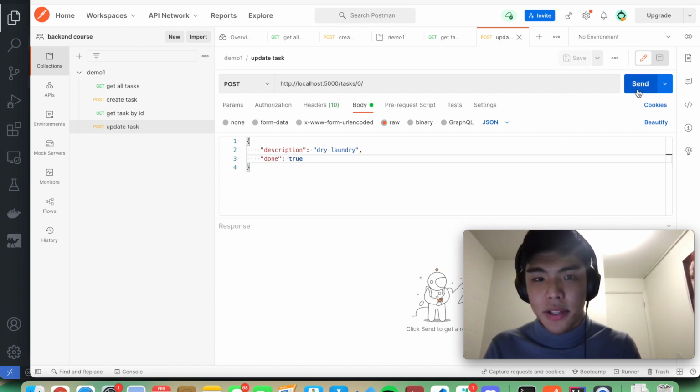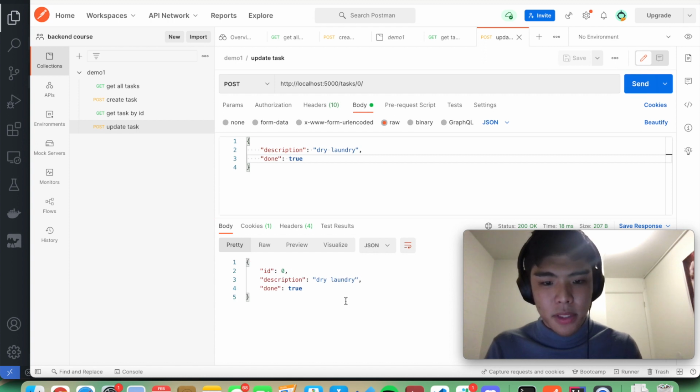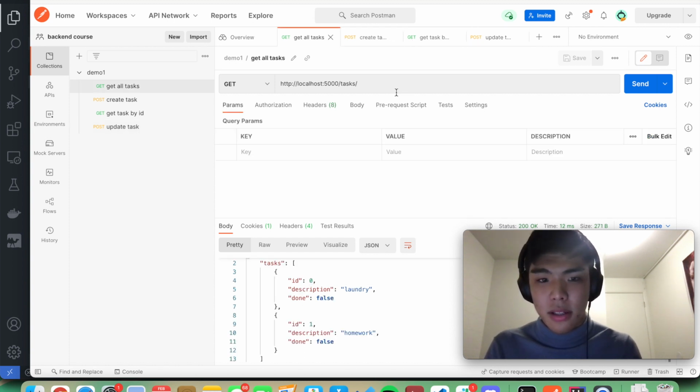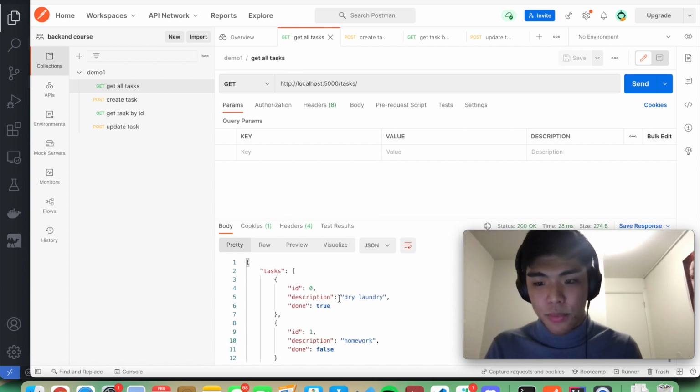Let's send this and see if it works. Cool, so it looks like we got a task with ID 0 with description dry laundry and done is true. Let's see if it actually worked. We can click on get all tasks and check that. Boom, it looks like it worked. Our description is now dry laundry and done is true.